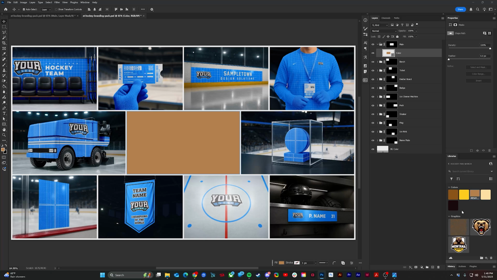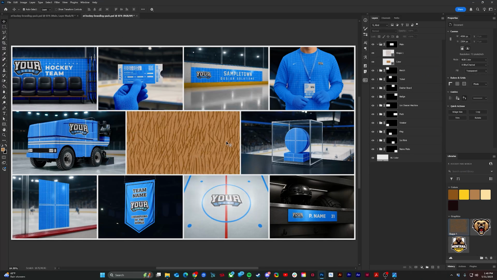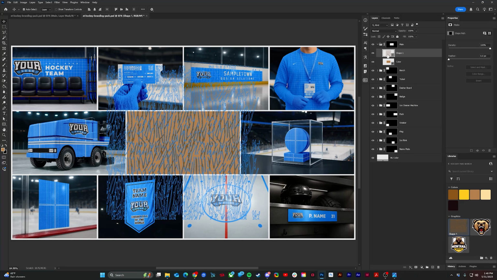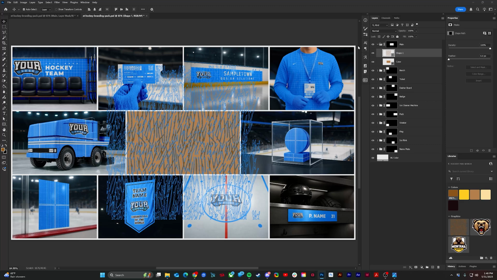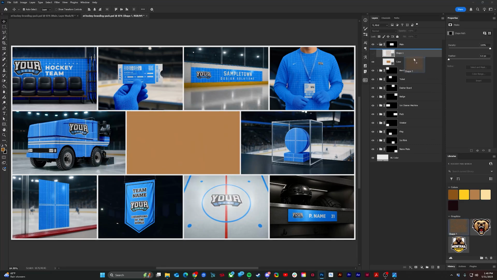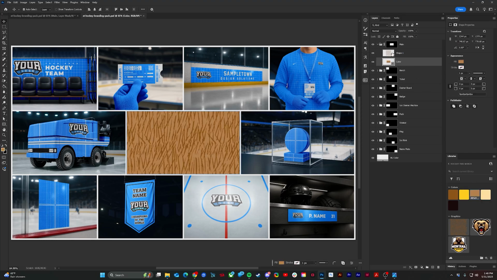Now this, you can hold Alt or Option and I'll just drag it right above the color. The reason you hold Alt or Option is that it's in its shape properties here, and the shape properties allow you to just click and change the color. Otherwise, if you just drag it without holding anything, you can't change the color by clicking, and it doesn't maintain those editable properties. Make sure you hold Alt or Option. We'll just place that over the center, just like that, at the size that it goes to.